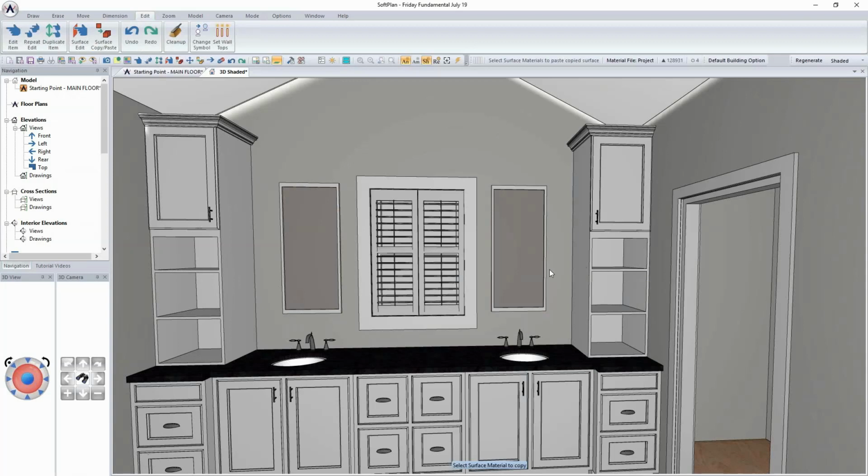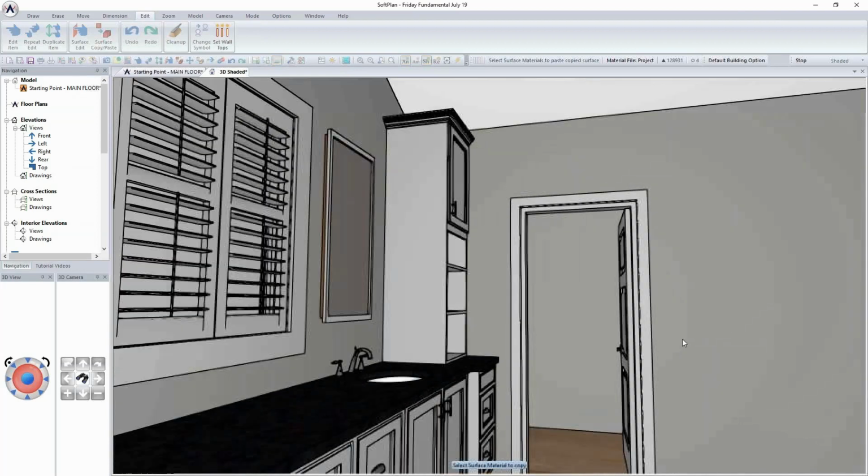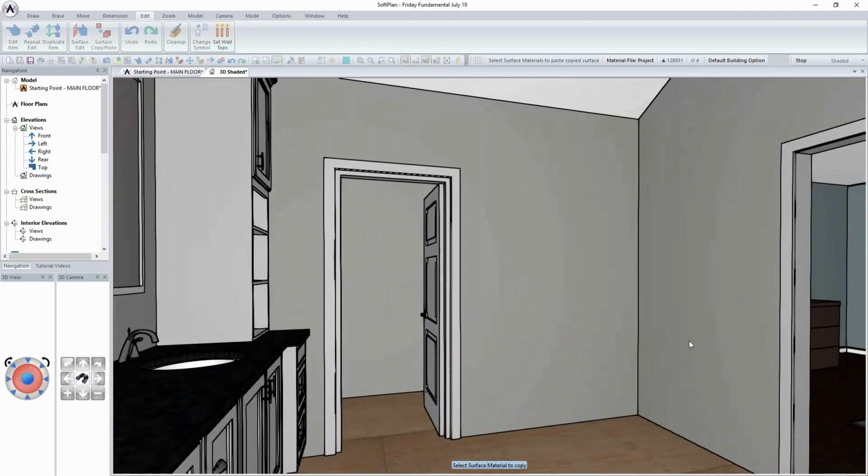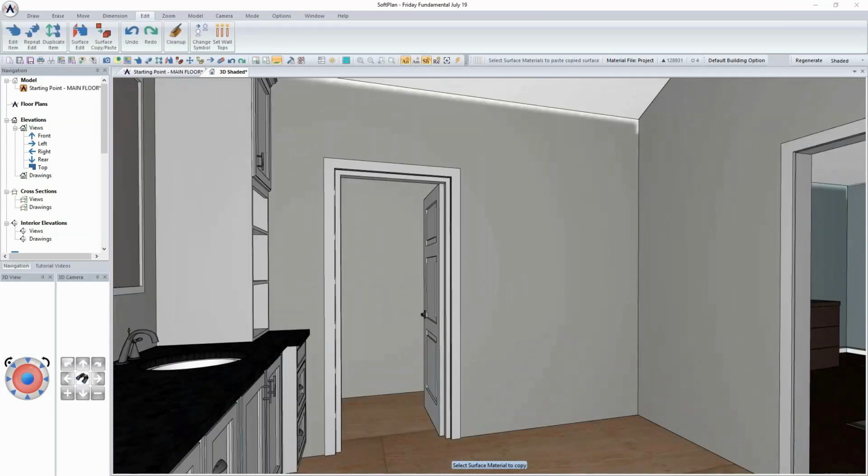So that gets us, for right now, the details in there for this. We'll worry about electrical and vanity bars and all that other stuff in a moment. But the next thing that I want to do is actually focus on putting in a custom shower over here on the left-hand side, or the right-hand side of the actual plan itself.